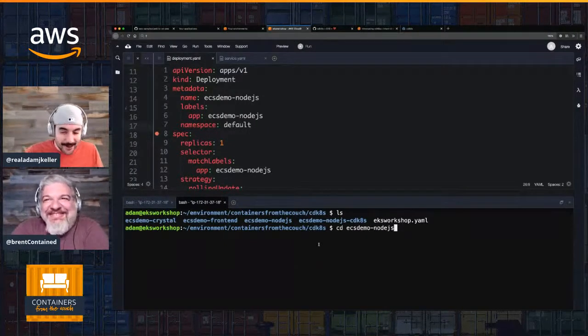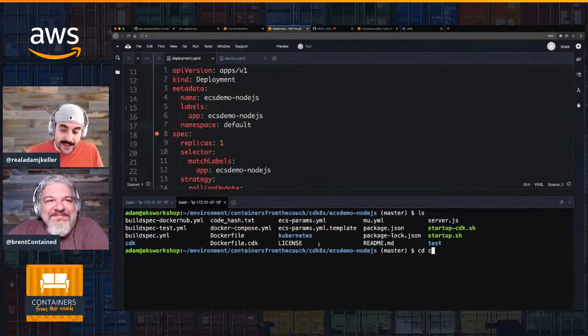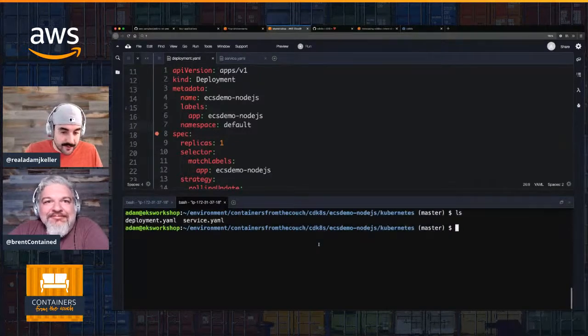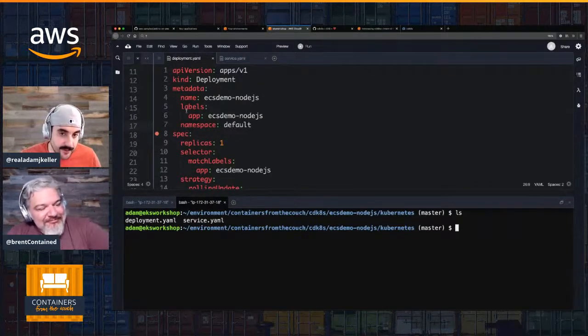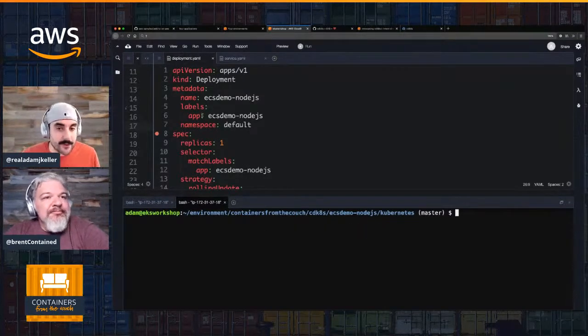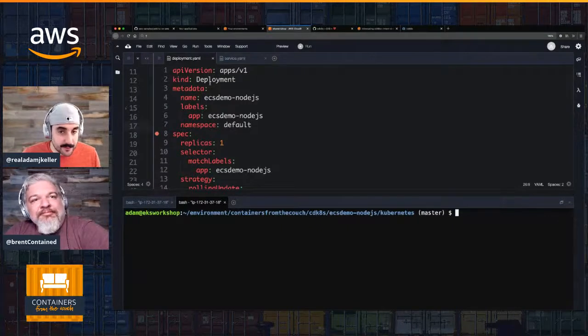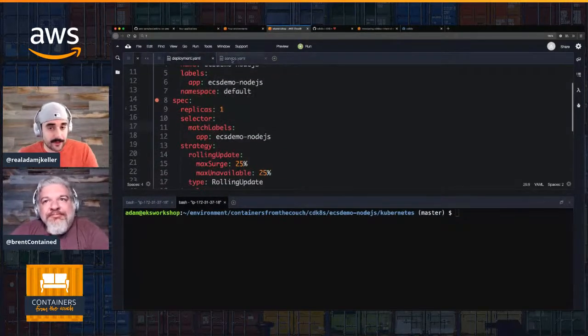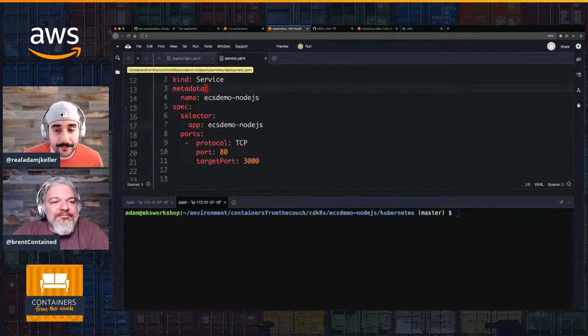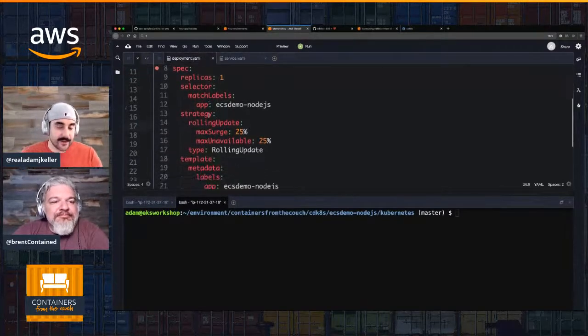I clone the repo, and if you go to this repo, and again, you can access this from the workshop, it's a publicly available GitHub repository. I go to Kubernetes, and just to prove to you, we have two YAML files here: a deployment YAML and a service YAML. Just doing a quick run through on the YAMLs, you see we have a deployment and a service. These are our manifests. We have our labels and the name of our service to make sure that our deployment and our service can sync on deployment. And then we just have kind of basic stuff here.